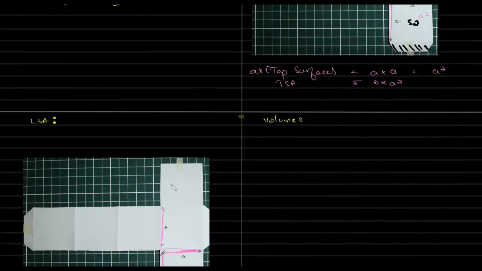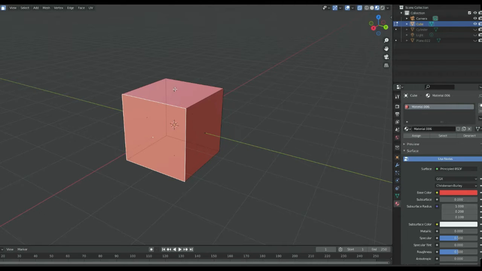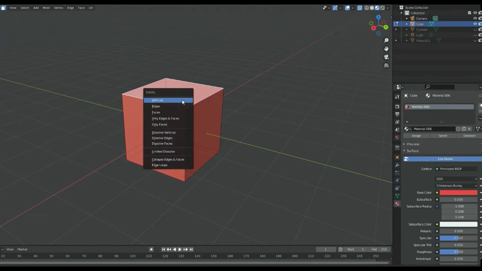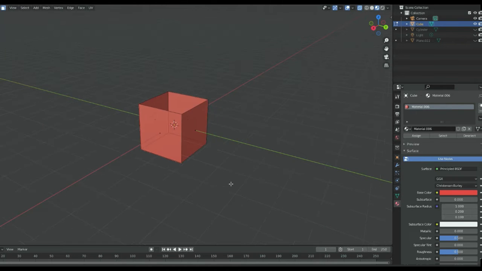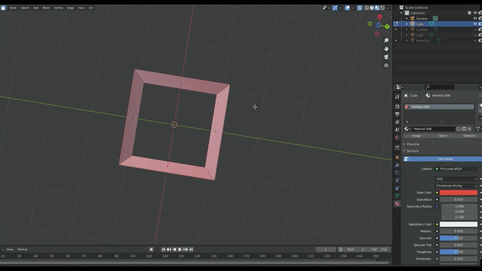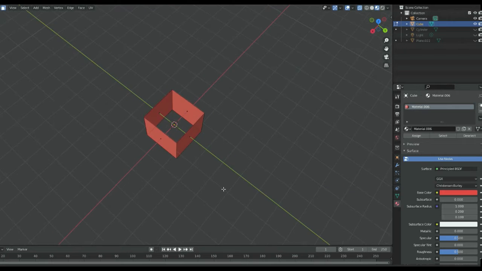Next thing is lateral surface area. So lateral has to do with, I'll repeat this again, removing the top and the bottom. The rest of it is your lateral surface area. Okay. So basically the front, the right, the back and the left. This makes up your lateral surface area. Basically if I remove this and remove this. Okay, it's removed actually. Can you see this? Right. So this is your lateral surface area.